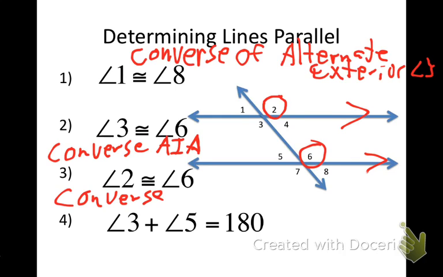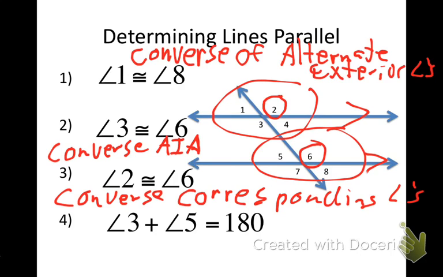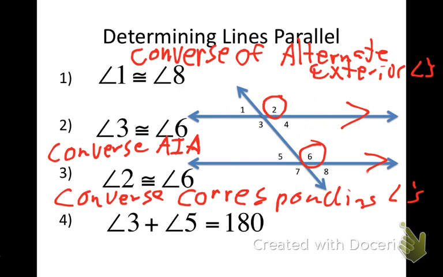It's the other one. Caitlin, what is it? Corresponding angles. Those are corresponding. Wait, I thought that. Okay, because they're in the same position, they'd be like top right and top right. If you look at these four and these four as different positions, 2 and 6 are both in the top right there. So those are corresponding angles.